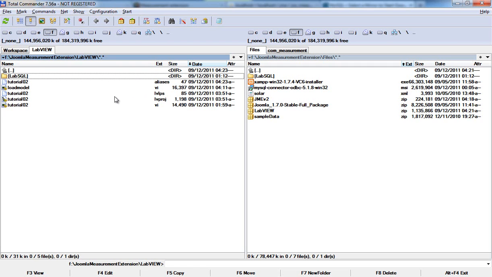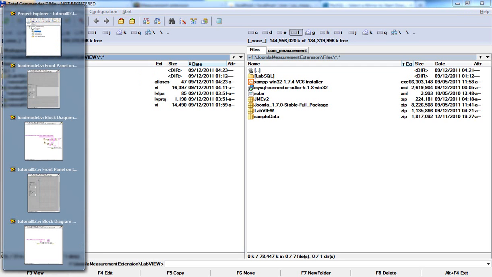Now you also will have within the archive that I will make available to you, LabSQL, so you actually can skip the first part of step number 2. I mean, there's no need to download it because you already have it, but it's really important to look at these VIs and understand what they do.